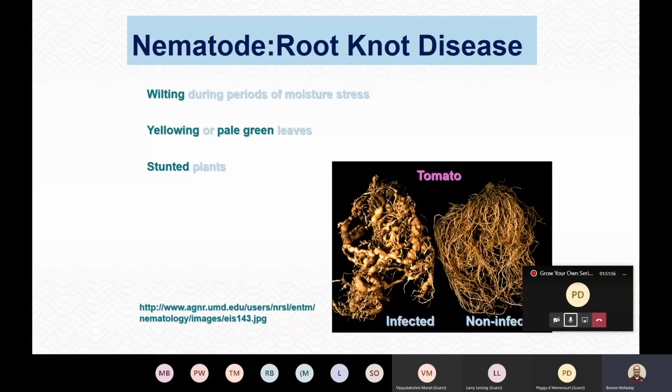And so unfortunately, the only way to test for this is to remove the plant. So if you dig it up, try to dig up the root system as much as you can, and you would identify these nodules. Of course, you would want to discard those plants appropriately. Don't put those in the compost pile. Cultivate that soil, and then try to plant a plant species or something in a plant family that is not as susceptible to nematode damage.